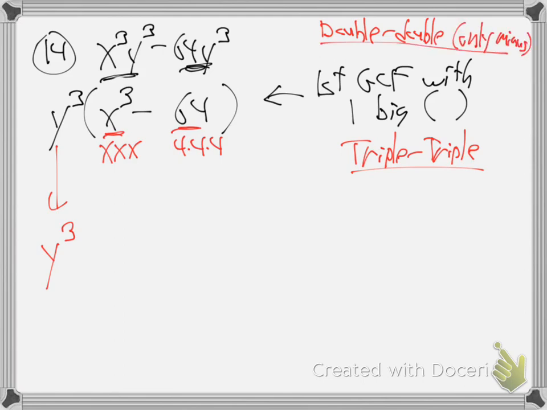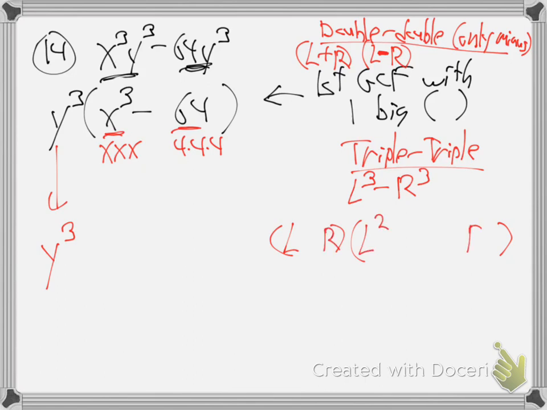Minus, as we talked about, is just two parentheses, left, right, 1 plus, 1 minus. That's double form. Triple's a little harder. You've got left cubed minus right cubed. You do a little parenthesis and a big. You go 1 left, 1 right, 2 left, 2 right, 1 of each in the middle, and then remember the signs? You SOAP. So the first sign's here, the second's here, the third's here.